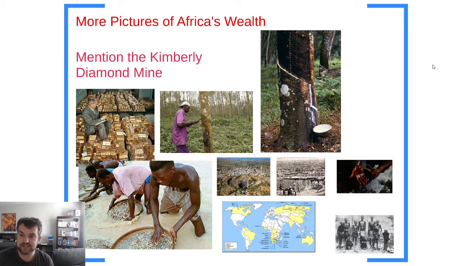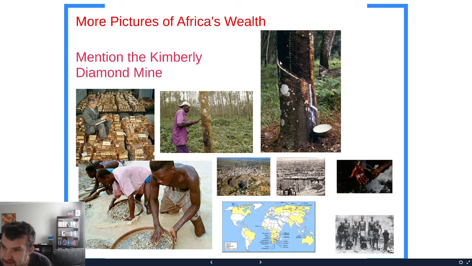Okay. So, pictures of Africa's wealth. Yeah, let's check it out here. So these are some more tapping of rubber trees. So you can kind of carve out the tree in a way that the rubber will just slowly accumulate in these little buckets at the bottom here. So here's a guy even doing it today. You kind of carve it in the spiral shape. Here's a bunch of gold in Africa.